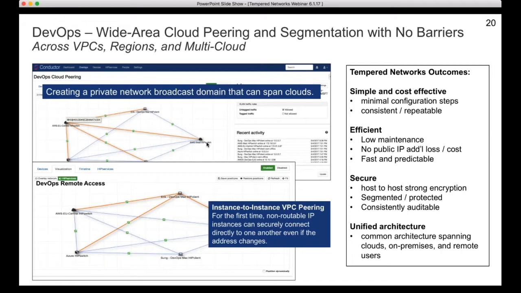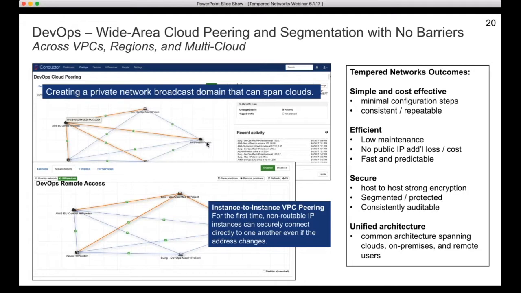We start to eliminate technologies and the overhead of maintaining public IP addresses, NATing policies, multi-NAT environments, and address-defined firewall rules that really aren't terribly effective because they can be spoofed and traversed.